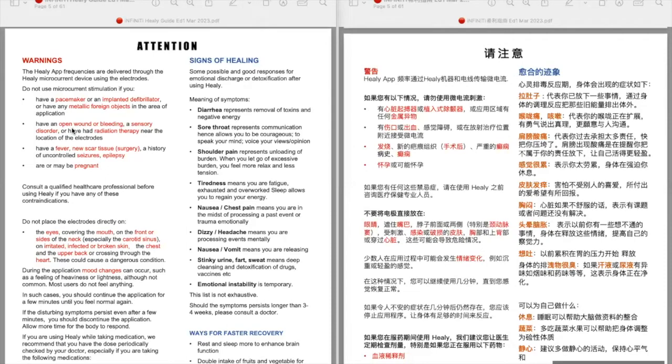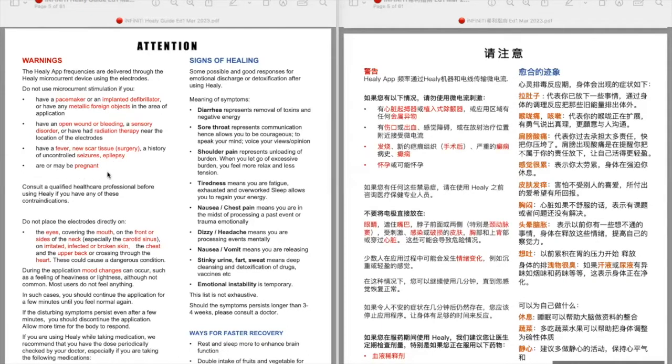If you have an open wound that is still bleeding, do not use frequency, especially the circulation program, while it is still bleeding. The area where radiation therapy is being used is sensitive. While having a fever, you may want to take note whether it's suitable or not. If it's a mild fever, you can use a low dosage of microcurrent, but I think it would be best to use the coil so that it will be less direct. For new scar tissue, don't use it immediately after a surgery. Wait until the wound has more or less dried up. While having a seizure or epilepsy, don't ever wear the strap while the person is having fits.